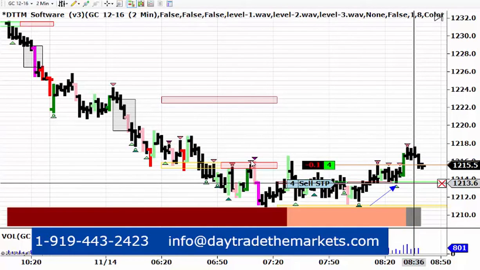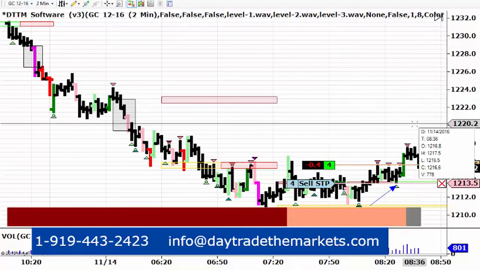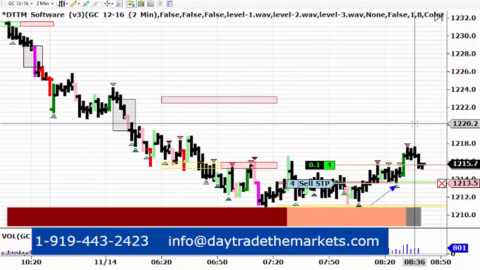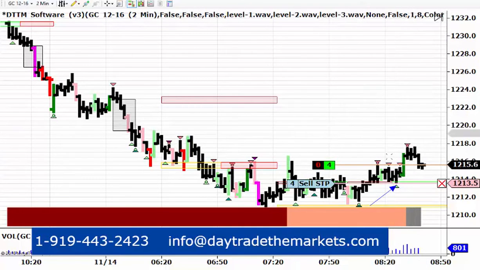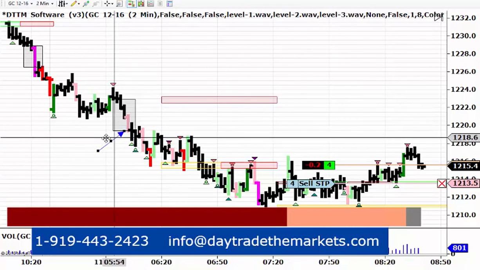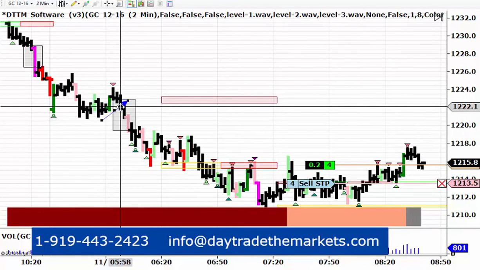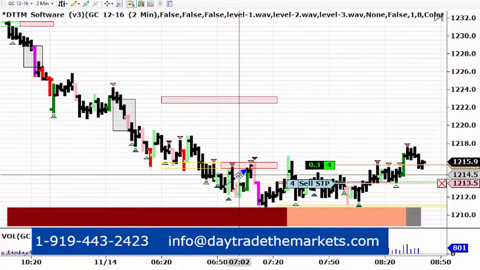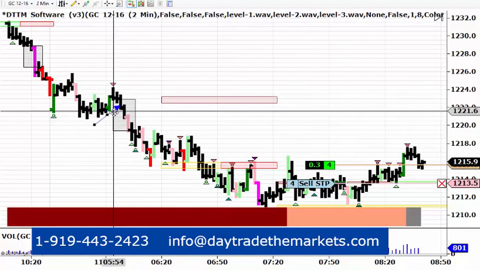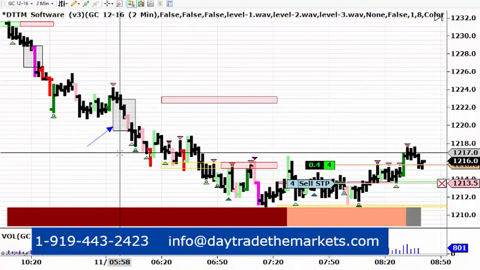So now it's already moved up to here. It's already had a nice little bounce. Got up to 17.5. We're long from roughly 15.5. But I really think the next real good test is at the base of this high velocity move that was formed earlier today, another one of the structures in the Day Trade the Markets software beyond just the different levels of aggression in the paint bars. This is where we're looking at the speed of the market. So with the software, we're looking at speed, aggression, and location.